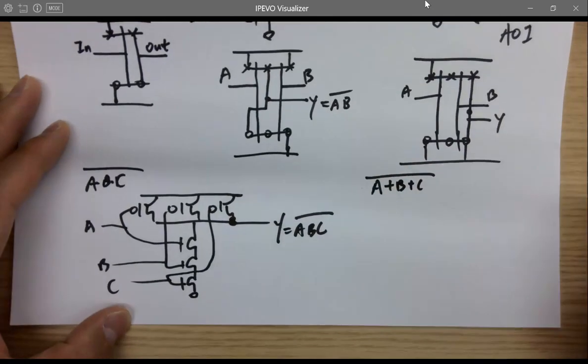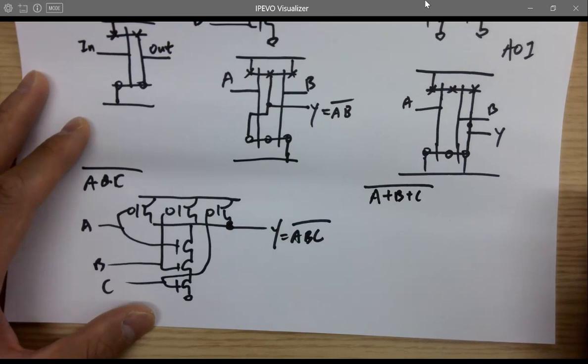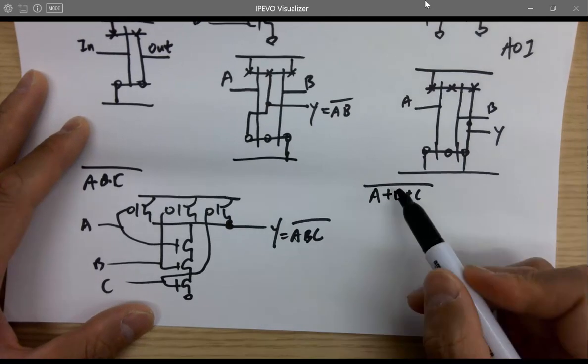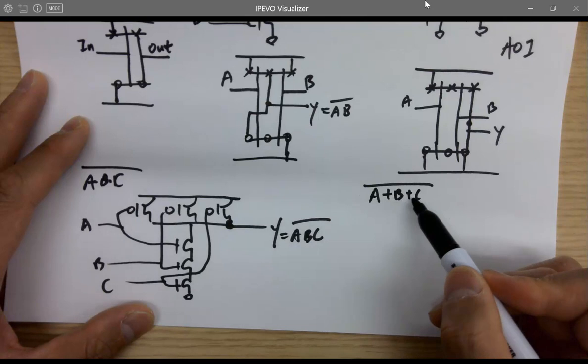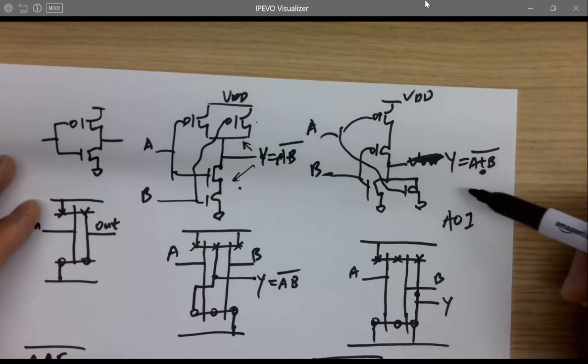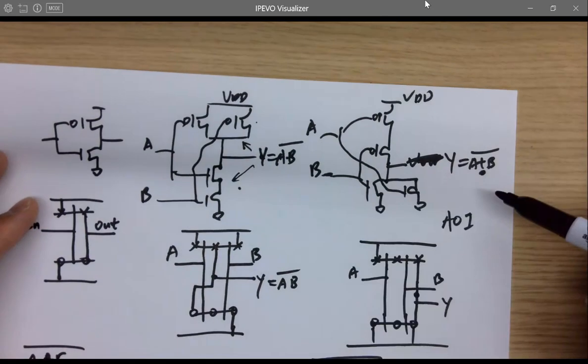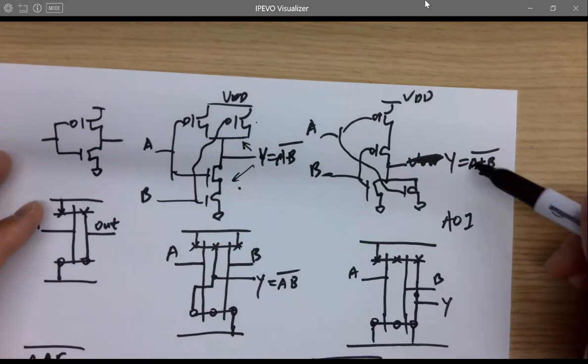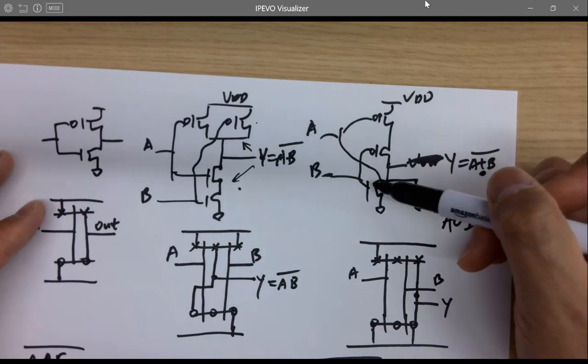What about this? You have OR logic under the bar. Always think about the basic NOR gate and NAND gate. For OR logic under the bar, you need the series PMOSes on top and parallel NMOSes at the bottom.